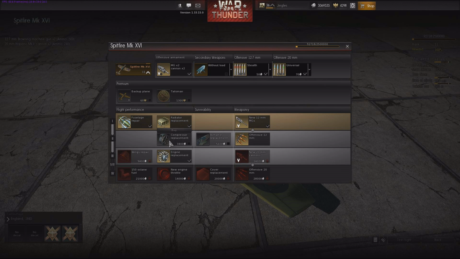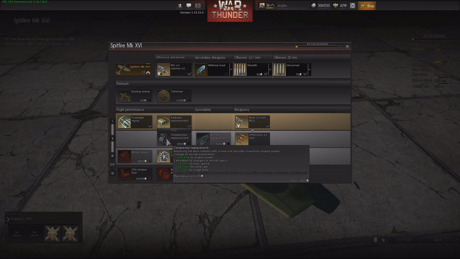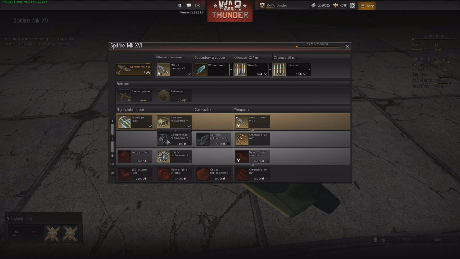What else is available at rank 2? Compressor replacement. What does that do? It's an extra 80.8 horsepower to your engine power. So more maximum speed, more climb rate, less virage time, whatever the hell virage time is. But it sounds good, so I'm going to go ahead and buy it. That's now unlocked rank 3. But only one of them is lit up. We're going to come to that in a second.